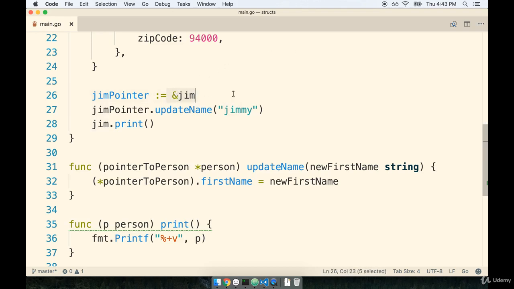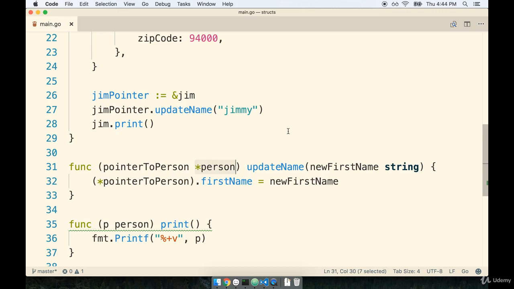When we do that, we turn ampersand Jim into a memory address or a pointer. And then we assign that value to Jim pointer. Next, we call Jim pointer.update name. Now notice, and this is really critical, notice how we changed the receiver type here to be star person. You can read this right here as being a pointer that points at a person.